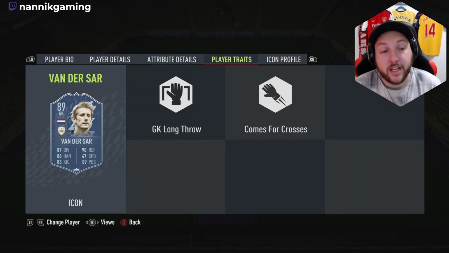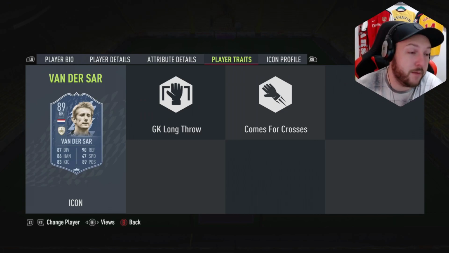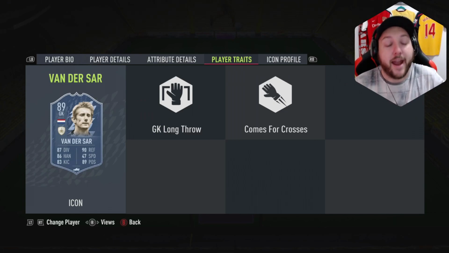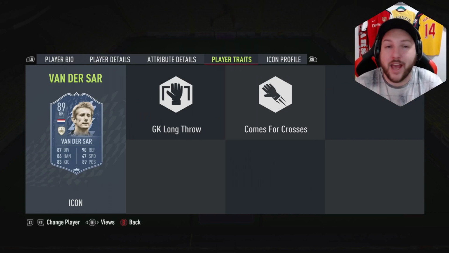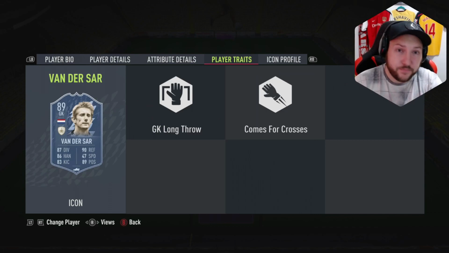He has got the long throw, and he does obviously come for crosses, as we've mentioned, as that being one of the most important traits for a keeper. And I know what you're going to say. He's far too expensive to buy, but that is the reason why, because his links are phenomenal. As you know, he can link to anyone. It doesn't matter who.